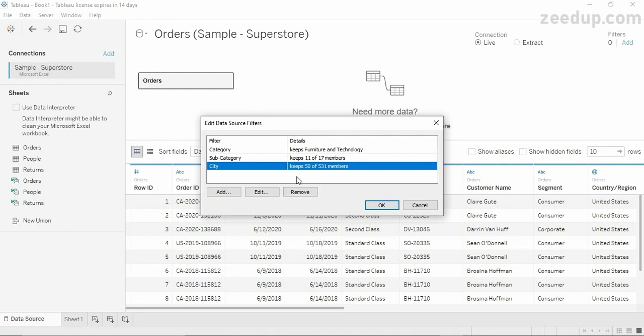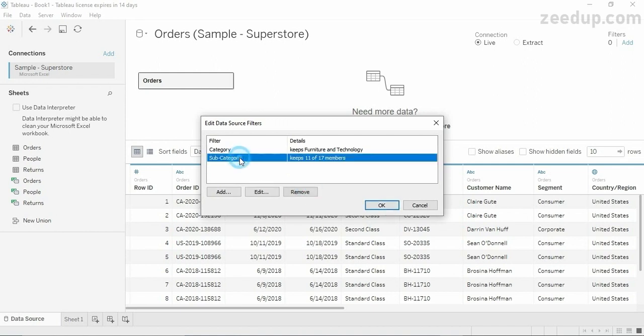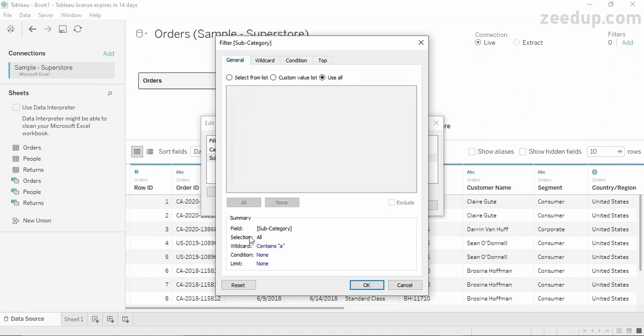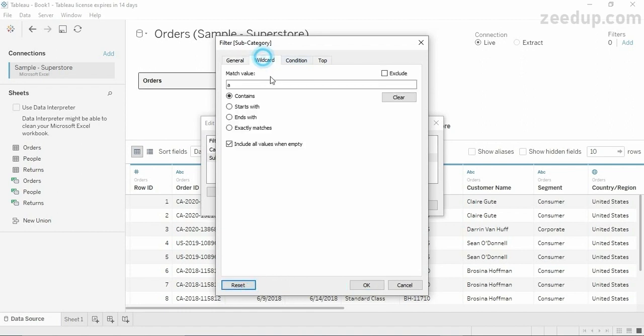Now these are the filters that I have selected. If I click on OK, then these filters would be applied on the data source. However, I don't want any of these filters to be applied, so I can simply remove them. Or if you think that you have made some mistake and you want to change any of your filters, you can do that as well by clicking on this edit option, and again that particular filter would be shown to you. Of course, you can go to general and see the summary over here. You can reset everything from here, and the changes would be made.